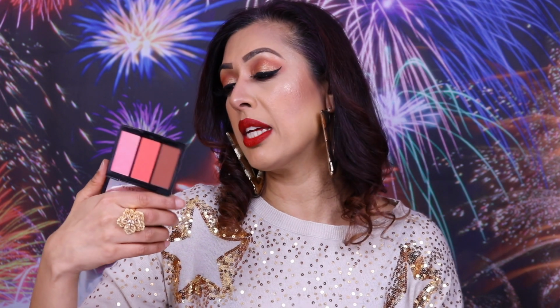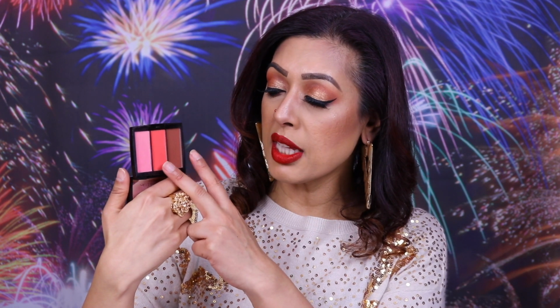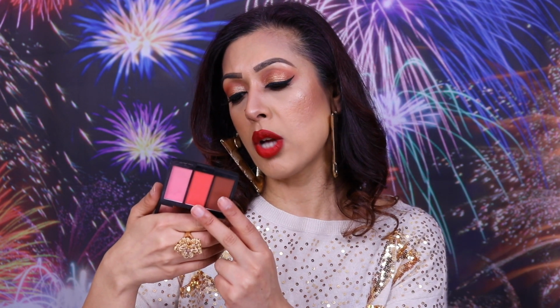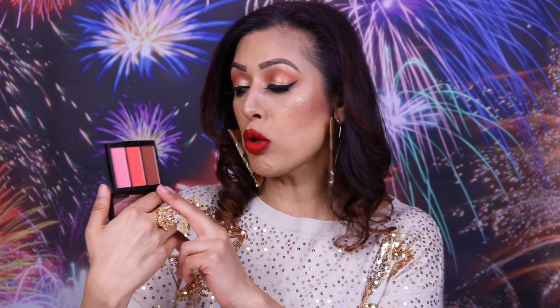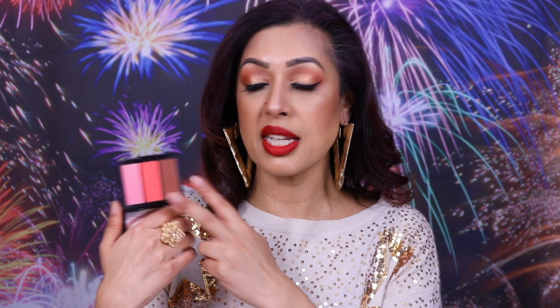I've been loving this blush trio again from Anastasia Beverly Hills. This is in Cocktail Party, and in particular I've been using these two shades here, which are called Vegas and Scorching, so the reddish colour and the brown. So when I'm not going for my usual pinky kind of looks, although there is a pink on there, when I've been going for more subtle looks, more glam, neutral shades on the face or red lips, I've been mixing these two colours together. It's completely matte, and as somebody like me who's got textured skin, matte shades are generally the way forward.